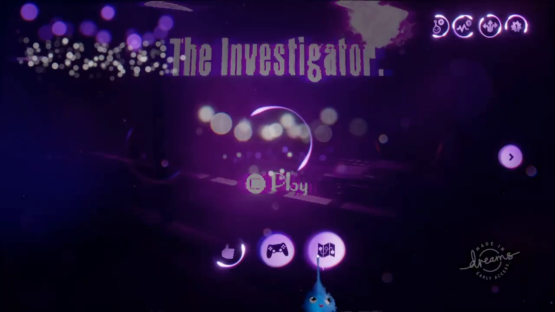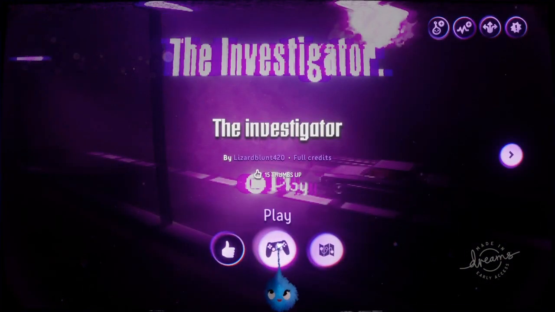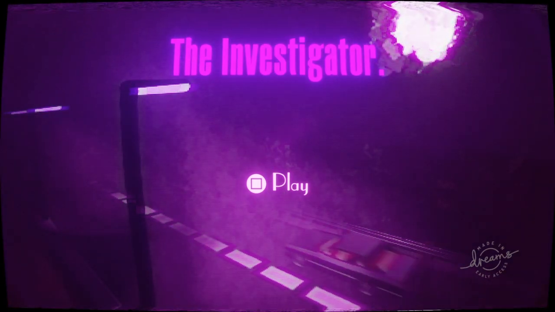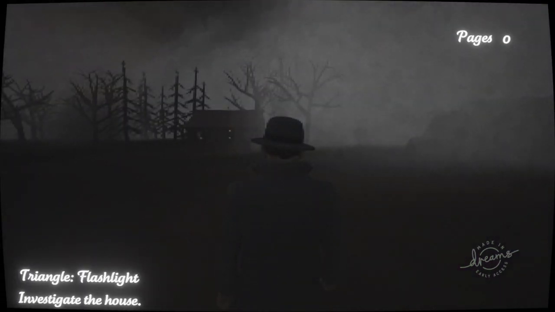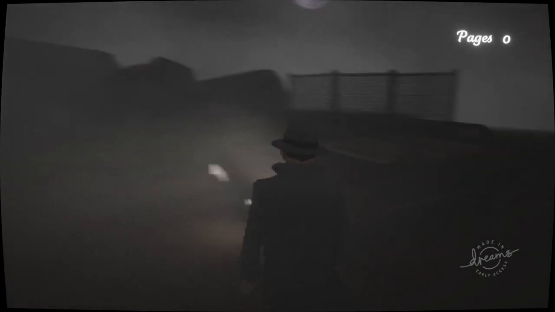Let's have a look. Have we got many levels of this? I always do this. I like to check to see if there's a decent amount of work gone into it. Doesn't always matter. I just do that out of habit. Triangle. Investigate the house. This is nice. This is nice.